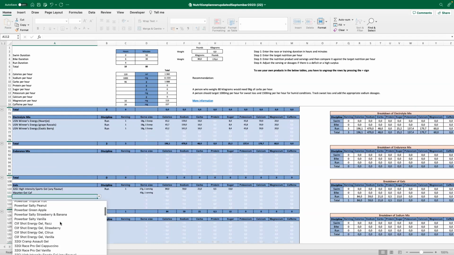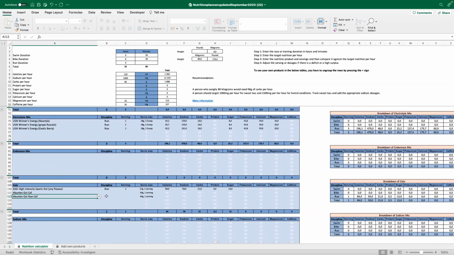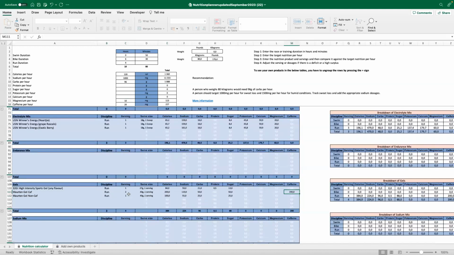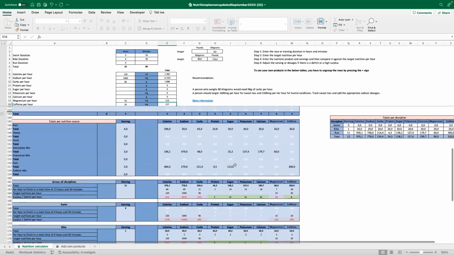I'm just going to choose both of them just to show you what the difference really is. Let's say you took it on the run on both examples and you took, let's say, 1 serving each. The one has 100 milligrams of caffeine, the other doesn't. Everything else is exactly the same. And then maybe you just increase the dosage for this particular one because you're going to get 200. And of course, the idea is this is per hour, so it's 227 in total, so it's 200 there. So you might say, well, I'll take 3. Now make my total for the race.